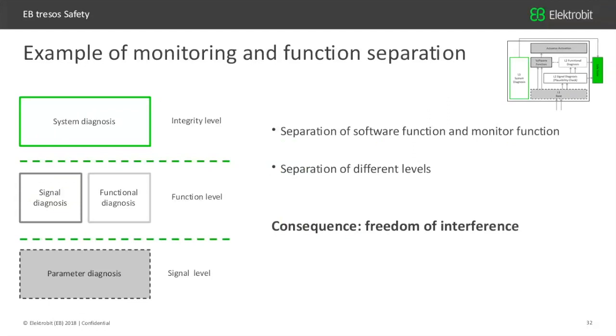So I mentioned before, right, when I was talking about the freedom from interference, that you somehow need to come to a system design, a system architecture, which brings in the freedom from interference requirement, and then this requirement can be addressed by the safety elements out of context. So if you apply the EGAS concept to your system design, you have basically already a pre-made path to come to the requirement from freedom from interference.